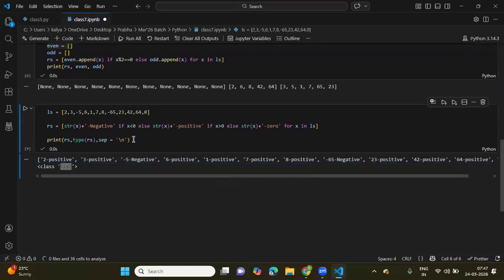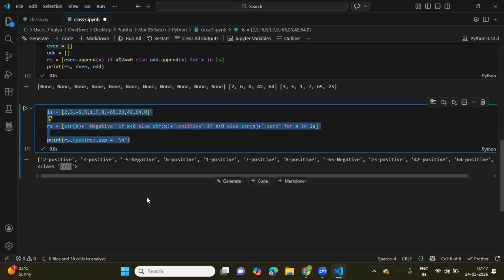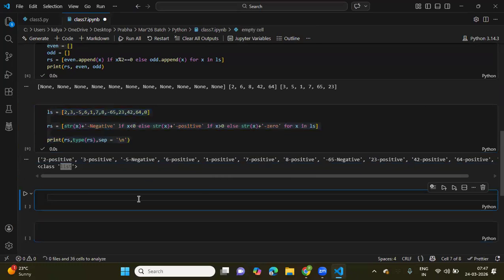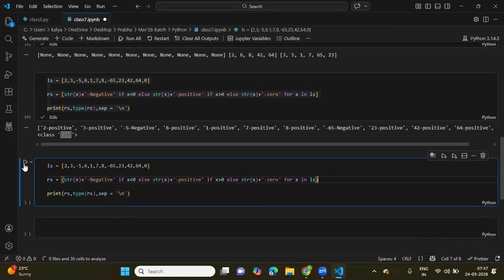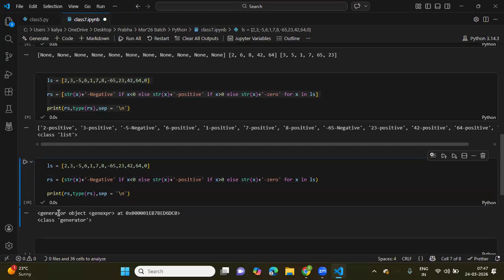If you do the same thing using tuple, the input would be the list, but I'll enclose this in open brackets and see what this becomes. See here, generator. It's a generator object. Till now we don't know what a generator is. We will discuss once we discuss the functions.